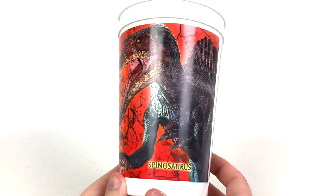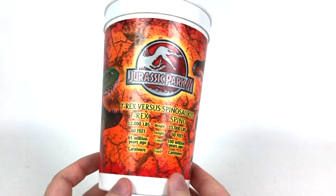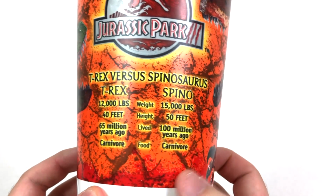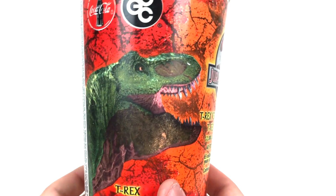Let's take a look. To this day, this cup is in really good condition, but yeah, we have the Spinosaurus looking really, really nice. We have Jurassic Park 3, and they did a little bit of a boxing match type thing. Spinosaurus, how much it weighs, how tall it is, how old it is, what it eats. Same thing for the T-Rex, and then we got the T-Rex over here.